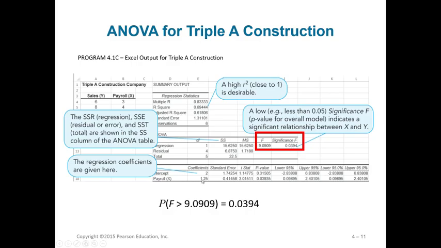Our regression coefficients are here, where our intercept is 2, and the slope of the line for x is 1.25, just like we had when we were showing what the regression equation was in an earlier slide.